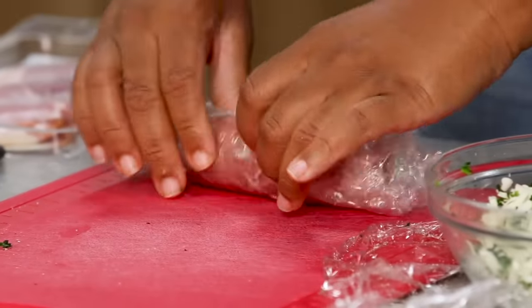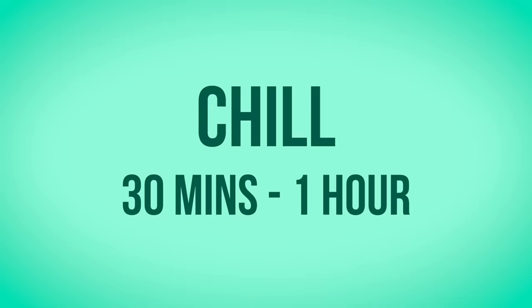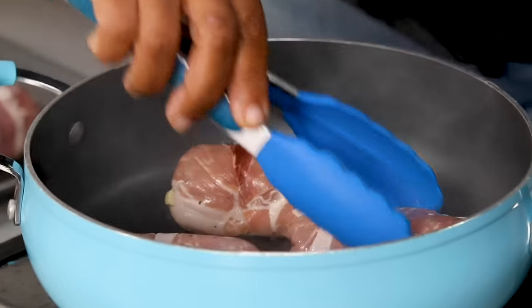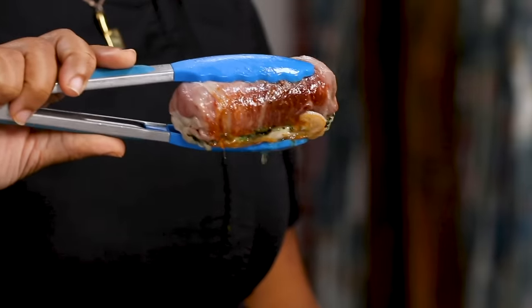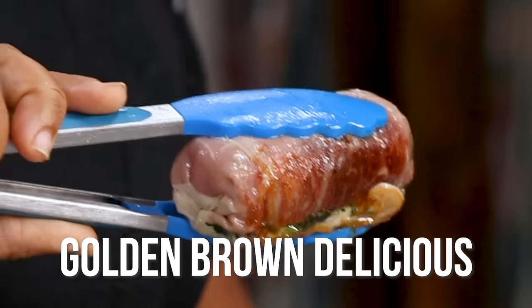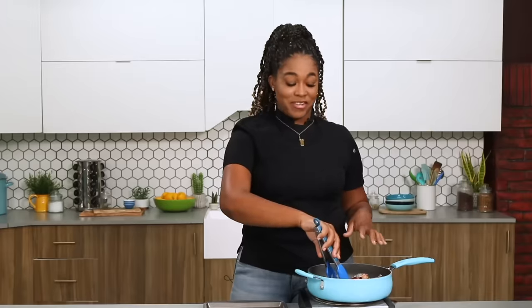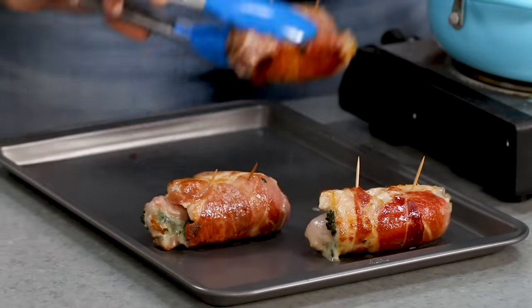The good thing about putting the plastic wrap down first is we're already ready to roll — take the end furthest away from you and just really tightly roll her up. This gets the chicken used to being in this shape and makes it a lot easier when it comes time to sear it. We're searing them so we can help the prosciutto get crispy, lock in our moisture before we put it in the oven, and create a little fond — some brown bits at the bottom of the pan — so when we deglaze it to make our sauce it'll have that meat flavor. These are golden brown delicious. I added some toothpicks because they started to unroll a little, so I'm going to transfer them to a pan and put them in the oven for 15 to 20 minutes at 400 degrees.